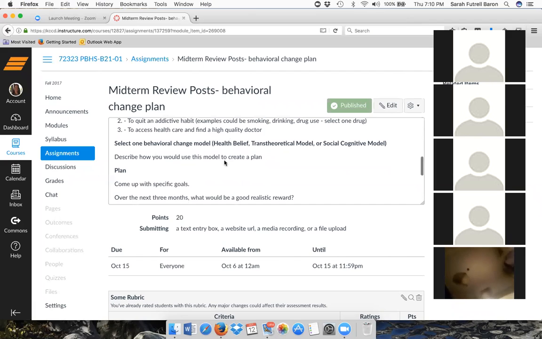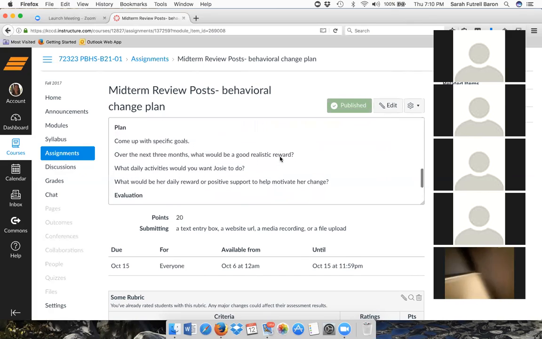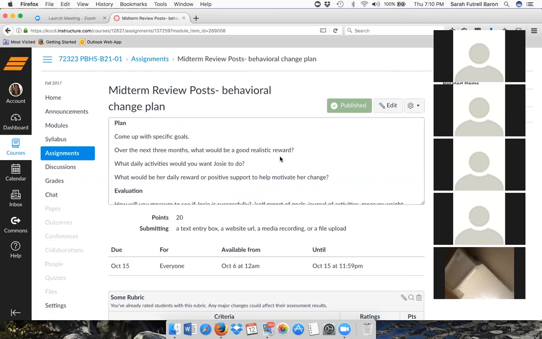So you would choose that model and give a plan. You would choose which one, and you would say how you would use this model. And this would be 2 to 3 sentences right here. But I want to see that you understand what these models are and how you would use them. Then you'd come up with some realistic goals, like 3 bullets. I'm going to work with Josie to understand the addictive nature of Vicodin and Valium and her perceived risk. I'm going to start to get Josie into a primary care provider so that maybe she's not self-treating for a mental health issue.